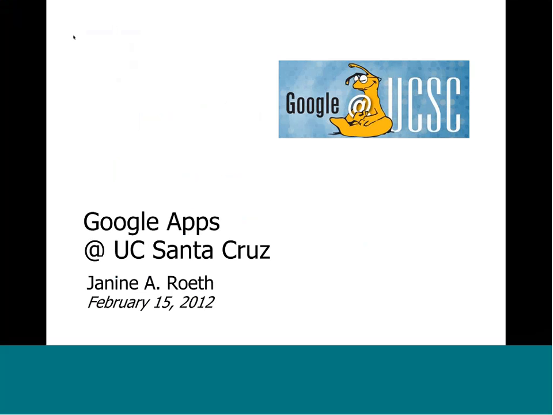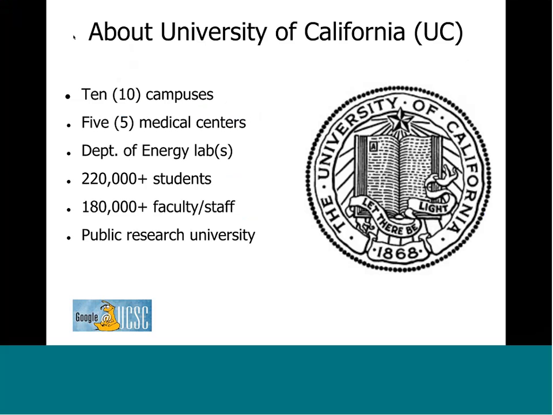I'm really happy to be part of the program and thank Google for inviting me to participate. What I'd like to start off with is a quick orientation to the University of California. It's a system of 10 campuses, many with professional schools, and 5 medical centers. The UC campuses are 1/2 of the top 10 in rankings of public research universities. Each of the campuses has an autonomy, but all together contribute to UC's mission of teaching, research, and public service. I will note that of the Department of Energy labs, Lawrence Berkeley National Lab, which conducts unclassified research, has already gone Google.